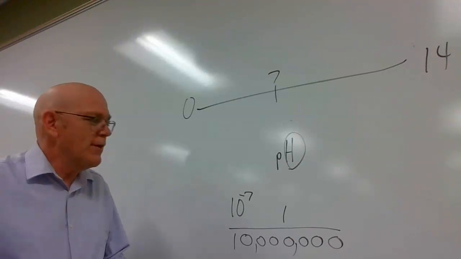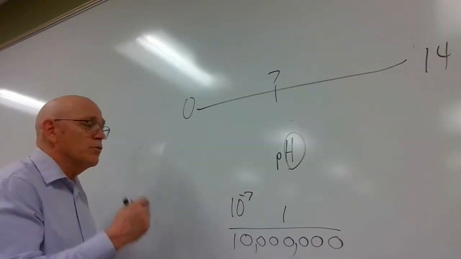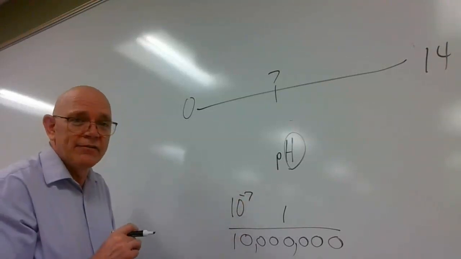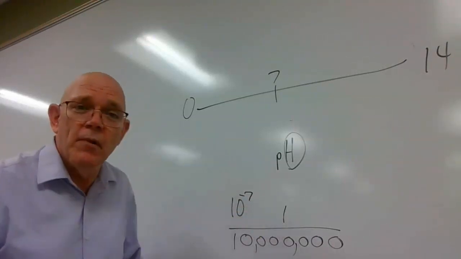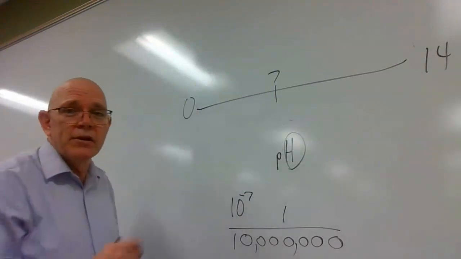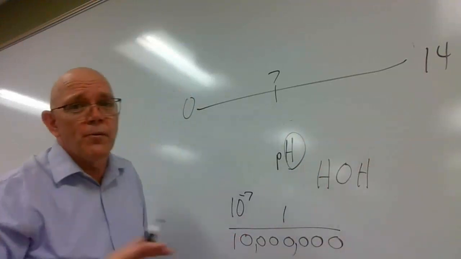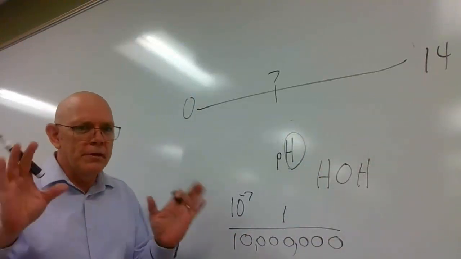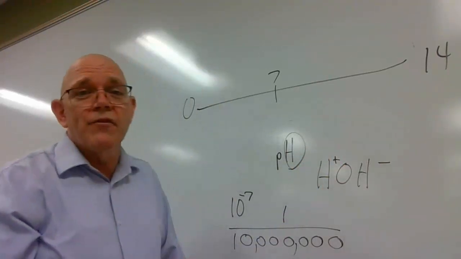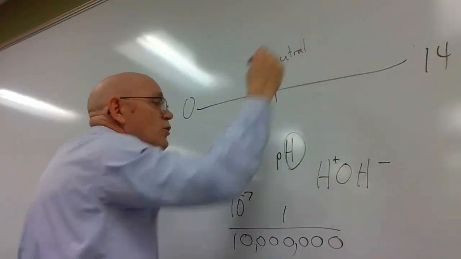So the pH number is equal to the exponent on the 10 that tells you the concentration of the hydrogens, but it's the negative of it. If you have a pH of 7, the concentration is 10 to the negative 7, which means 1 out of every 10 million molecules in that solution is a hydrogen ion. That is what we call neutral. In water, you have HOH. If it's pure water, which you rarely find, but let's say it is, then for every hydrogen ion you have an OH negative, or hydroxide. They completely balance each other out, so we say this is perfectly neutral.